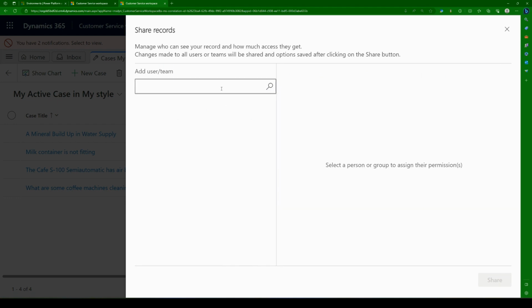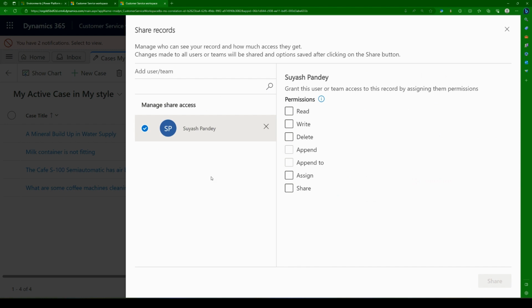I can choose my own account, for example, and I say this is shared to this person and give them the option to have the access to the view, which means read. But you can also give them the option to also write it, which means they can also edit it. I wouldn't recommend giving them the delete option because you created a view and someone by mistake can also delete it.